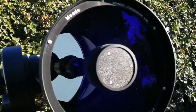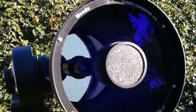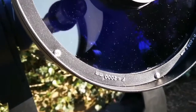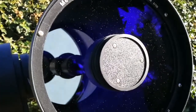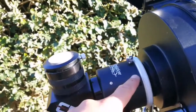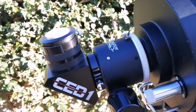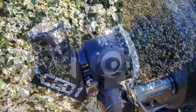And this is a Meade F10, a Schmidt-Cassegrain F10. Diameter of the objective is 203.2 millimeter. Focal length 2000, and F10. That means it's a good telescope for planetary viewing. But you can add a focal reducer here. I have not done it here, but I can do it, and that focal reducer makes it into a good wide angle eyepiece telescope.